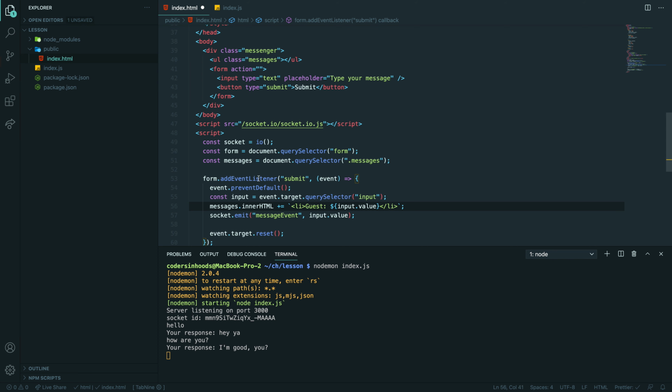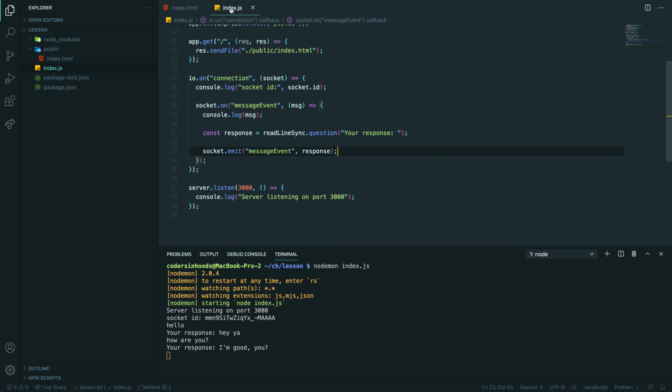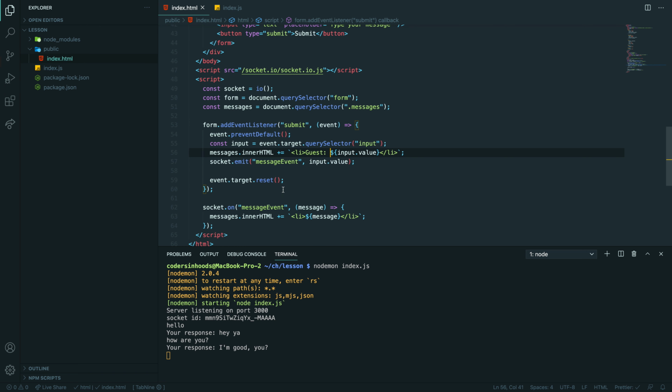So every time you send in a message, you have a guest. From the server side, when you send in a message, server, right? Like this.